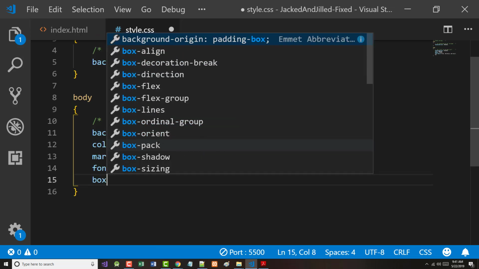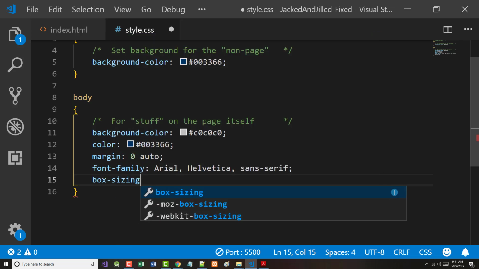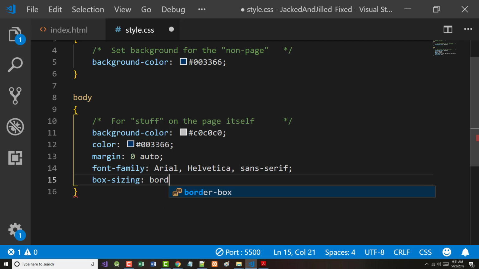And I'm going to also say box-sizing: border-box. And literally what that means is if I end up adding margin or padding to my element, I don't want it to change and have it overflow, for lack of better words, anything that it's holding.